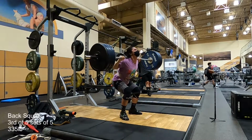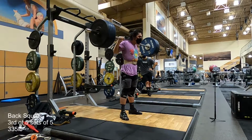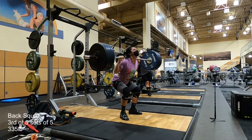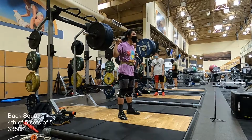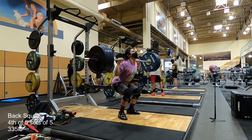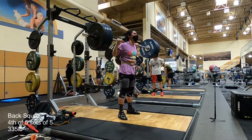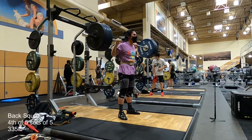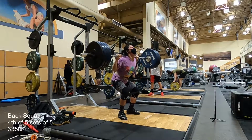The speed that I have down is not reflected in the way that I push out of the hole, so that is something that I do think I should think about. As far as tempo goes, some of the lifts are very fast down, extremely slow up, but tempo like that one was solid for me, in my opinion. Even on the way down, even on the way up, I don't think it should necessarily be quicker on either end of the lift.